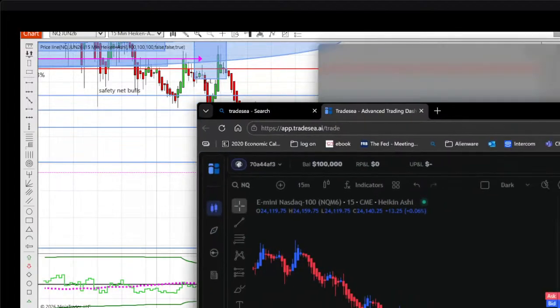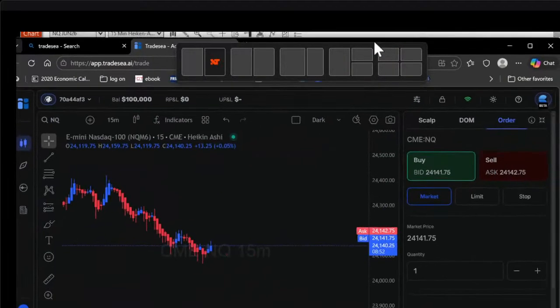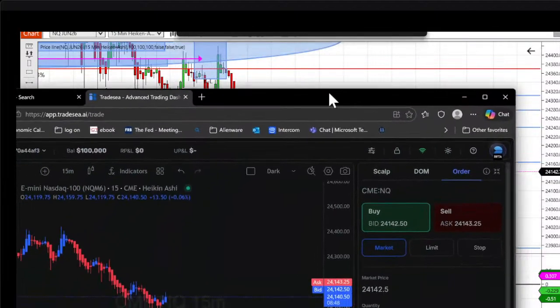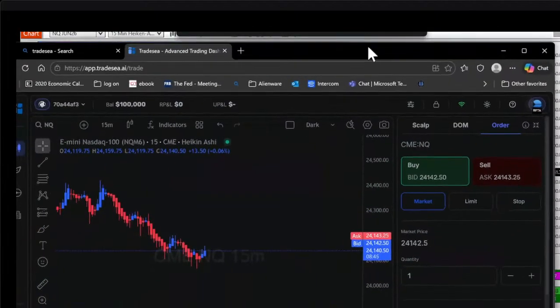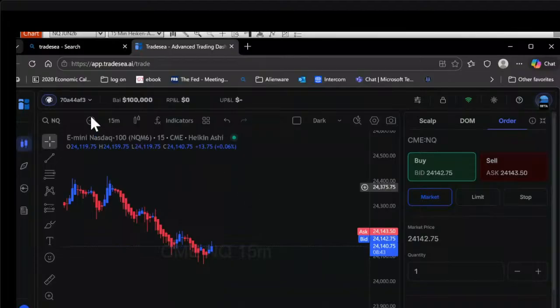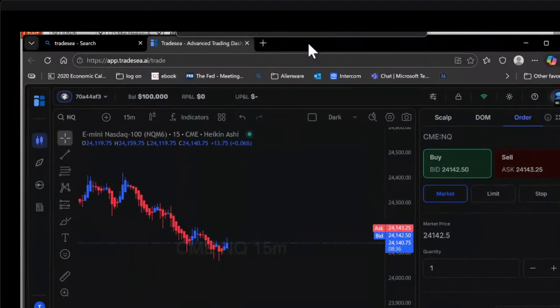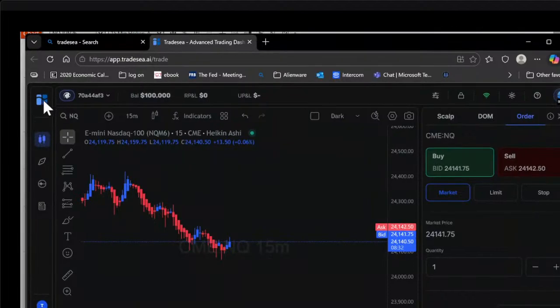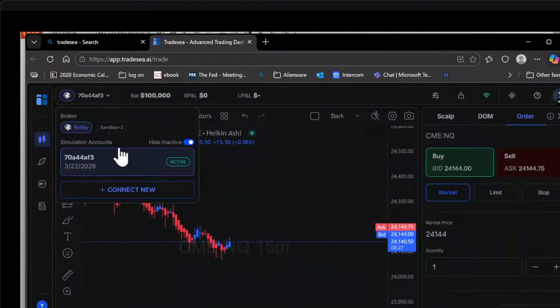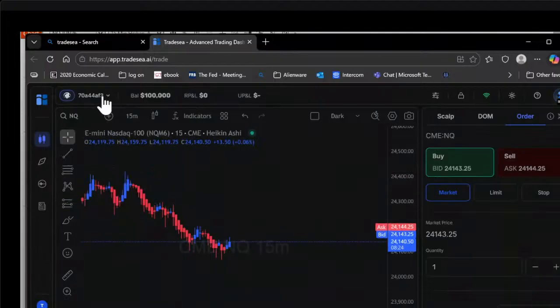So anyway, I changed the colors on it, you can see. Now what I like about this, before we get into the markets, I'll go over this morning with you guys. Look at this. See where it says Blue Sky right there? There's your Blue Sky account. If you don't want to trade your Blue Sky account, you can always go back and trade the demo or whatever. So you've got your simulator and your active account here.